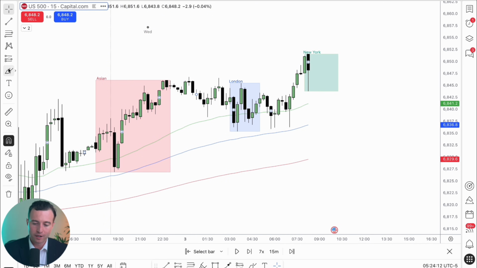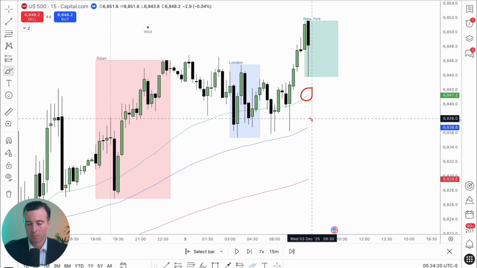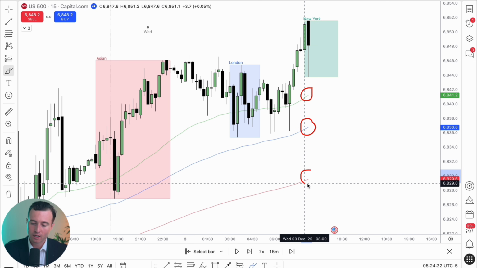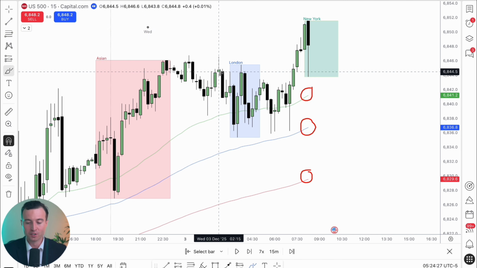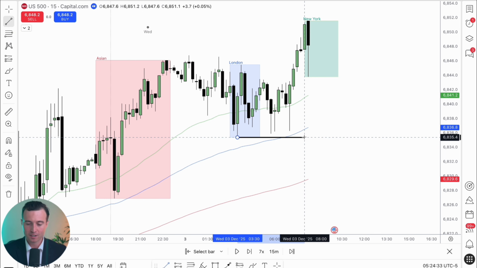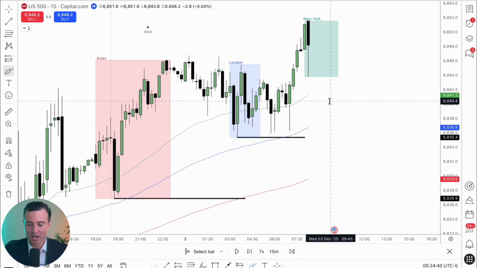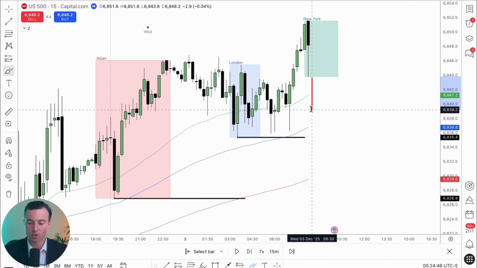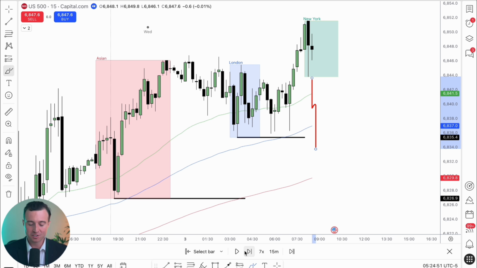So let's look at the second trade example. Similarly, we still have a long bias market, right? 50, 100, 200, and so only looking for long positions. Sell side liquidity below London low and below Asia low. So this is unmitigated, which means that it has not yet been taken out. And so we're looking for price to come down to give us that discount, right? We're not trying to predict the markets. This is very important.